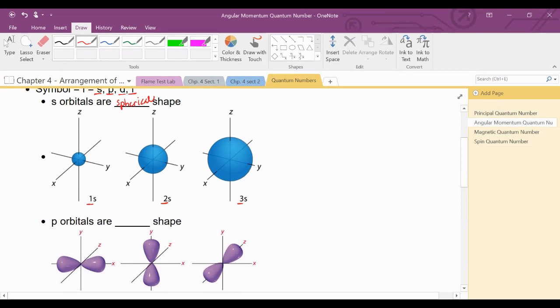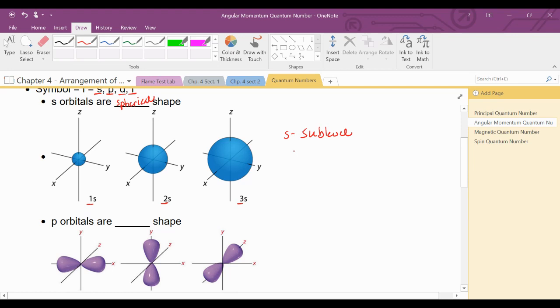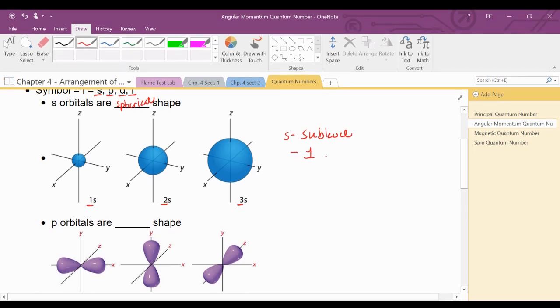We can see that as you move from one energy level to the next, the size of the orbital becomes larger. And the other thing to keep in mind is that as you move from one energy level to the next, the energy is also going to increase. So 2s then would have more energy than 1s. Right. So if I'm looking at the S sublevel, the S sublevel just has one orbital, and that's what we see in this picture.